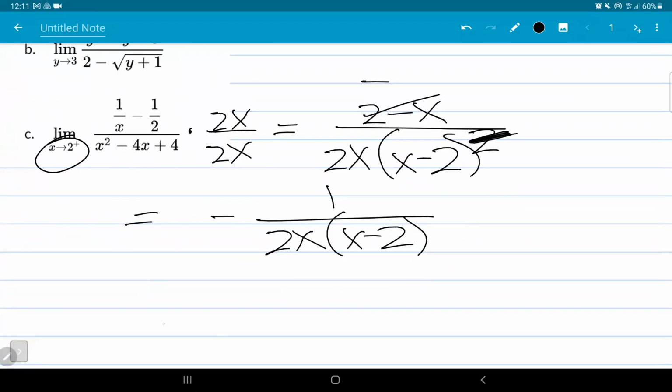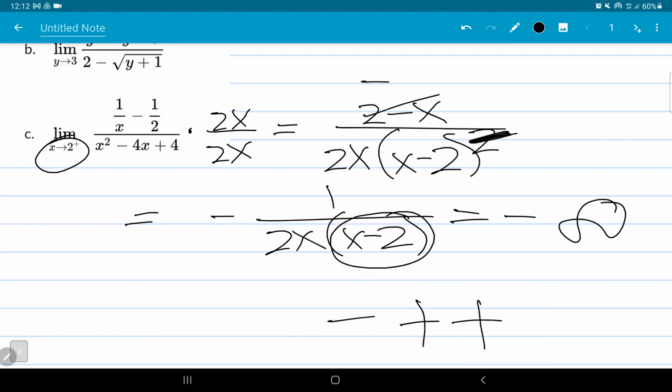So from the right, you have a negative, a positive, and then 2 from the right, a positive. Okay? This will zero out, of course, so that will give you negative infinity. This will become very, very small positively, because x is greater than 2, x approaches 2 from the right. But you have a negative symbol there, so it should be negative infinity.